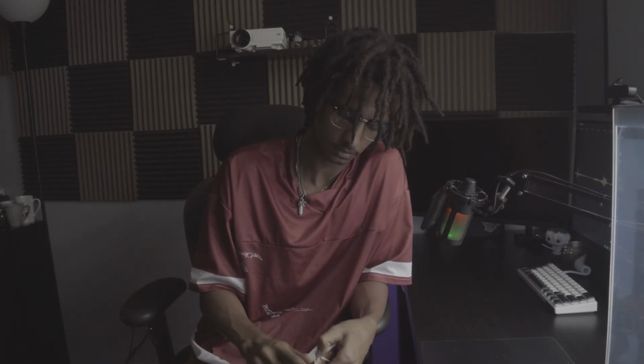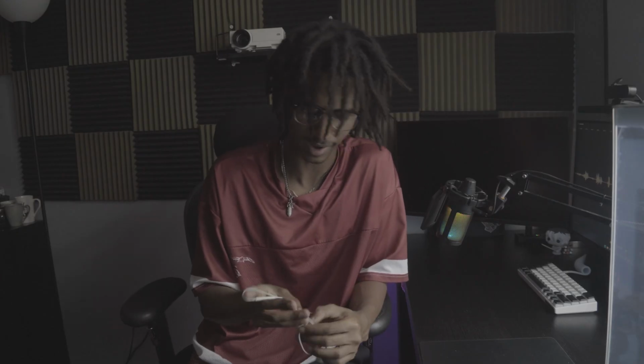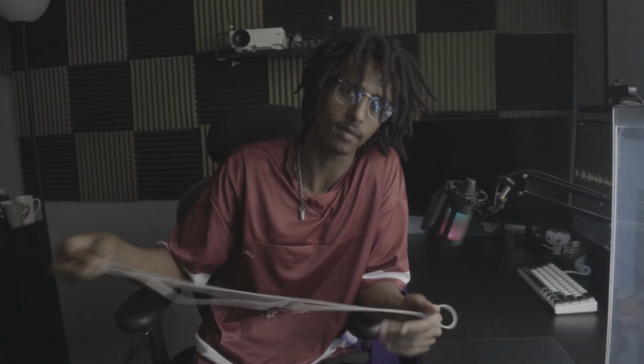I also have wired earphones. Before you all hate on me, asking why I don't have Apple earphones and stuff: I keep losing wireless earphones, and I didn't like that. Plus, I also hate when your wireless earphones' battery dies, so I always have wired earphones on me because it's just safe to have a backup in any type of situation. You won't have to worry about battery, and you won't have to worry about losing one of your earbuds. Highly recommend wired earphones.